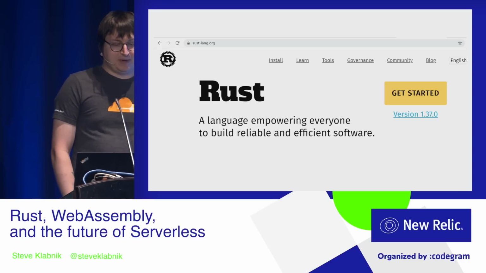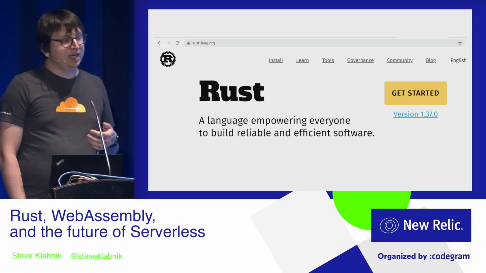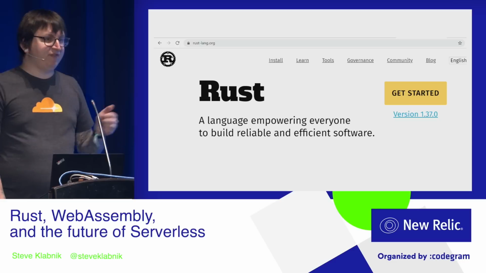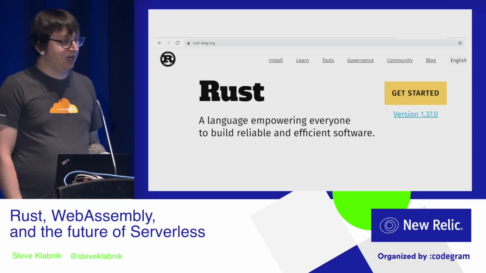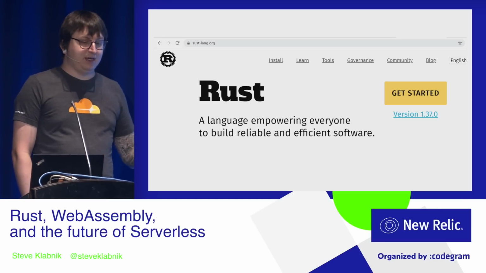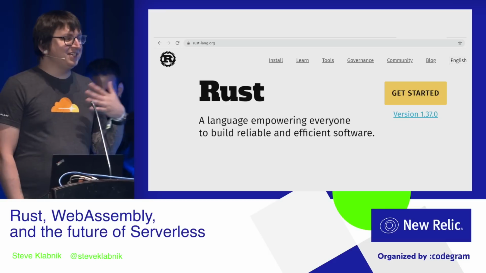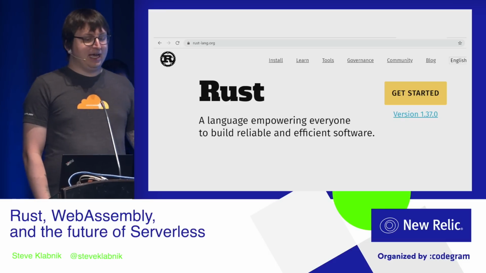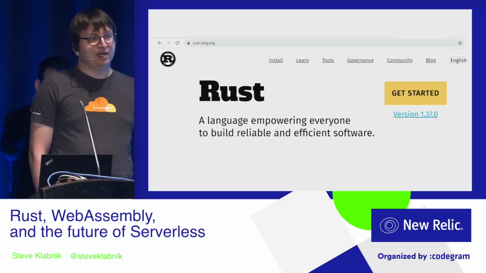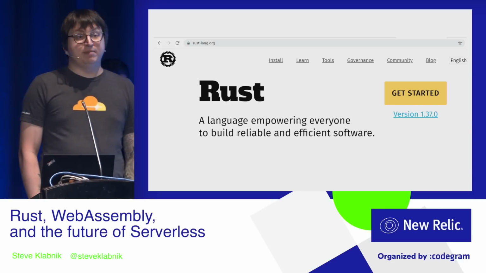Rust is a programming language that lets you build stuff that is as low or as high level as you want, and is incredibly fast and resource efficient. The way that we've talked about Rust in the past, I'm on the Rust core team, by the way, I guess I didn't say that earlier, tended to be as a C++ replacement, because the reason Rust got made in the first place was at Mozilla.